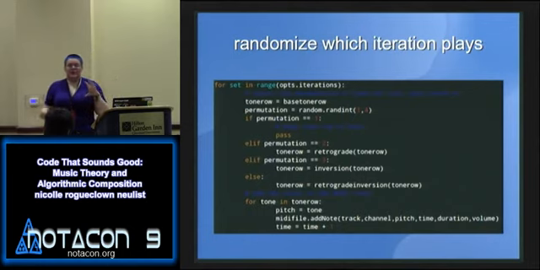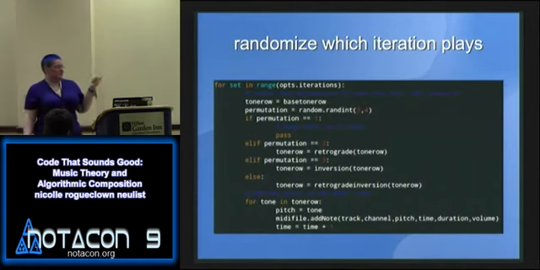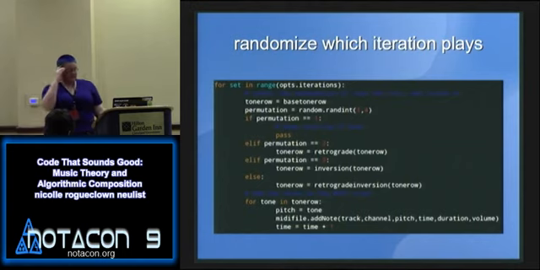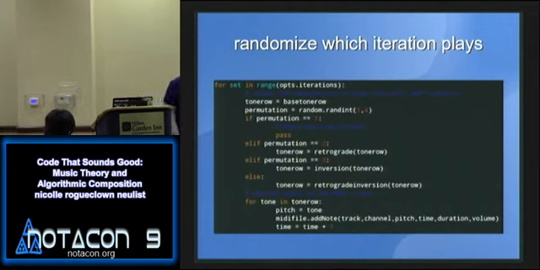You could say, hey, if it played this last, then play something else next. Kind of go for more of a Markov chain approach with it, where what came last weighs the decision on what goes next. But I decided to keep things simple because this is code for demonstration purposes. And then here, I'm sorry, I don't think I've explained this. This here is the actual implementation of adding notes in the MIDI util library. For tone and tone row, you've decided whether it's going to be the prime, the retrograde, the inversion, or the retrograde inversion. That's going to give you the list of the next 12 notes in your piece.